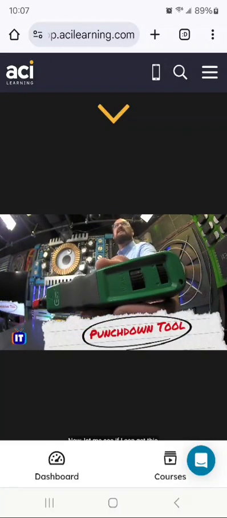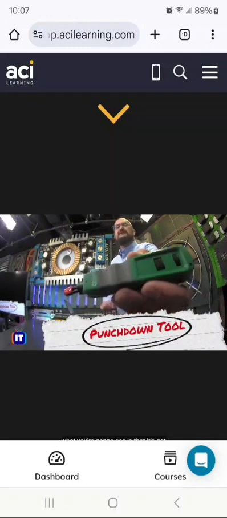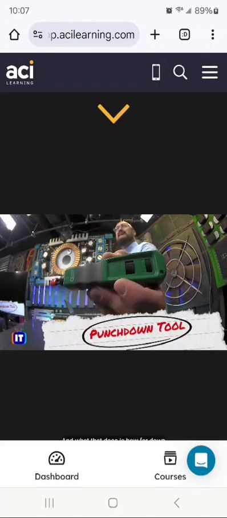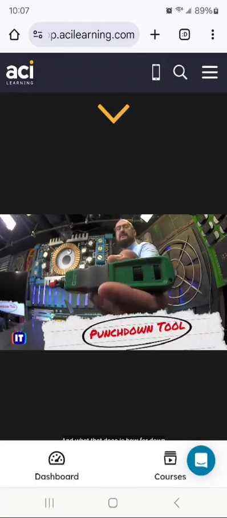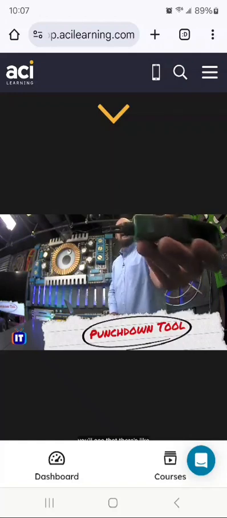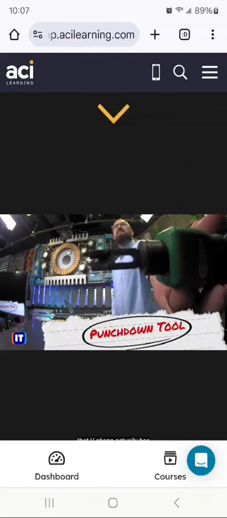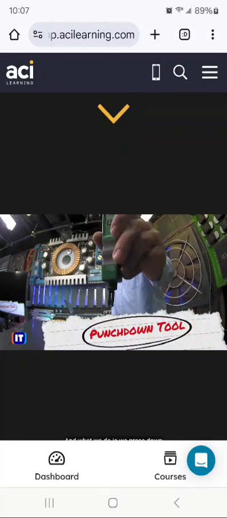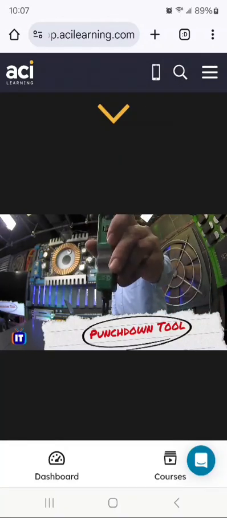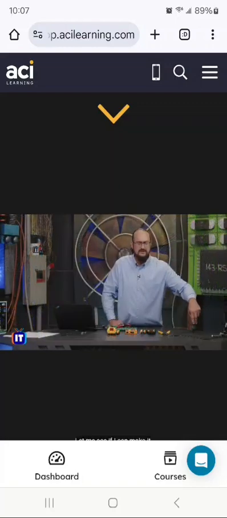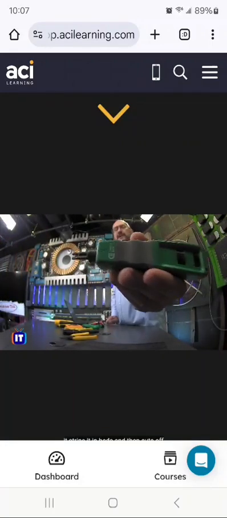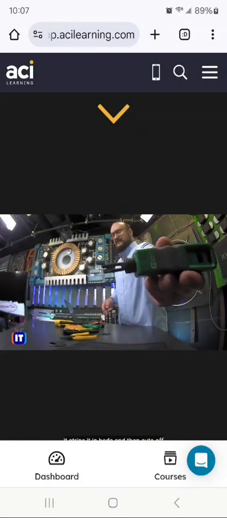Now, let me see if I can get this. There we go. All right, and what you're going to see is that it's got an impact adjustment, and what that does is set how far out the tip will go, and you'll see that there's a V shape on that tip, and that V shape actually has a little blade in it. And what we do is we press down on the conductor within the back of the patch panel, and you'll hear that click. That's why it's called a punch down tool. And it strips, it embeds, and then cuts off the excess with this little blade.